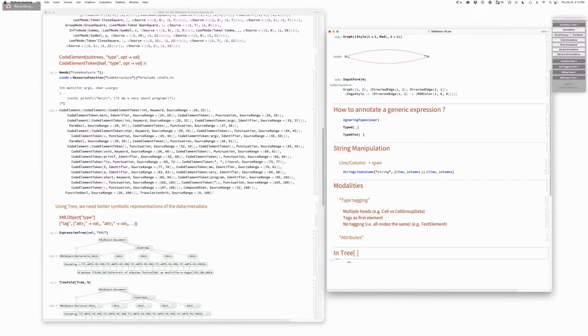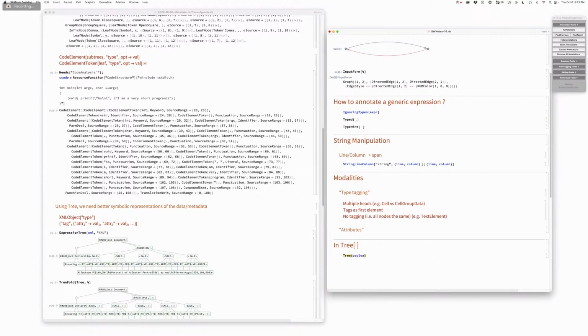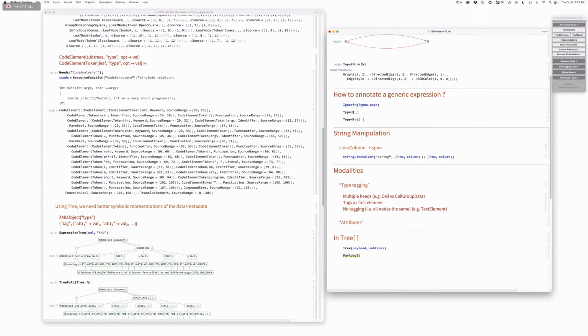Well, what we have in a tree is payload followed by subtrees, right? But we don't have any standardization of payload. Exactly. See, if we standardized payload into tag and attributes, let's just imagine, for the sake of argument, that we had a wrapper called payload. I'm not saying it's necessarily a good name, and that it was standardized into tag and attributes. Would we then have a convenient way to put all these different tree-like things into a generic tree structure?